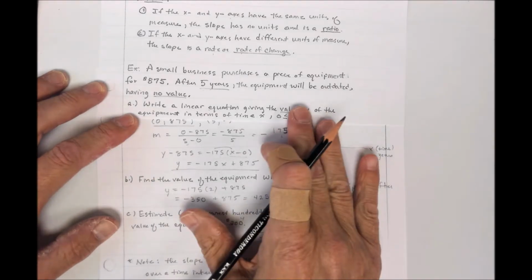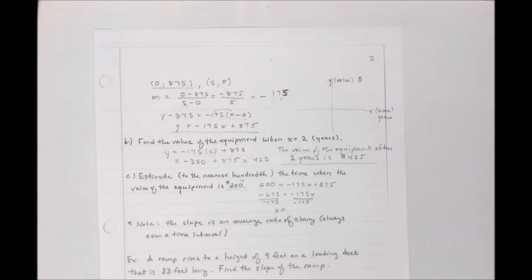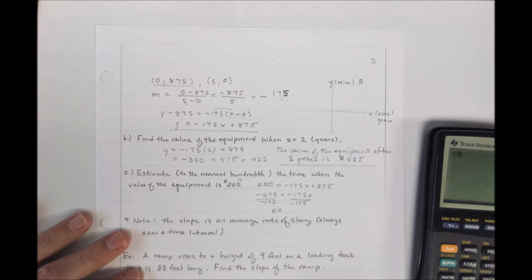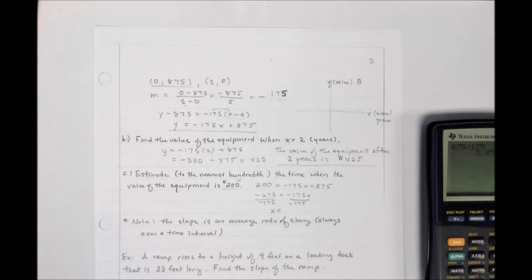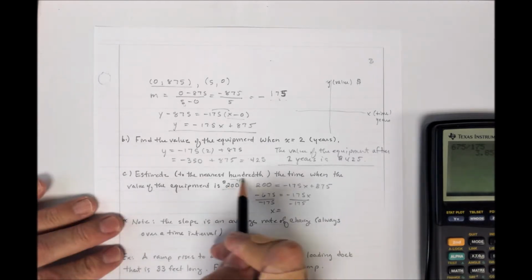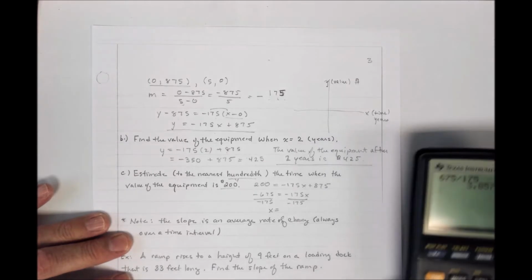Now, I'm kind of running out of space here, so I'm not going to do a long division. I'm going to grab Mr. Calculator here real quick, and I'm going to quickly do 675 divided by 175, and it's about 3.857. Now, what do I round to? I round to the nearest hundredth. If you're wondering, well, what happens if they don't give me what decimal place to round to? In AP Calculus, we want to round to the thousandth unless otherwise indicated. So in this case, 3.86.